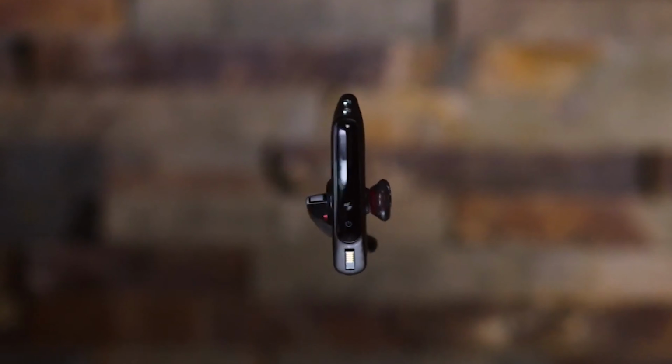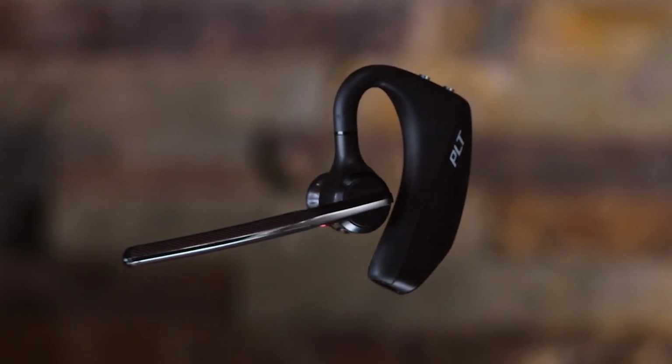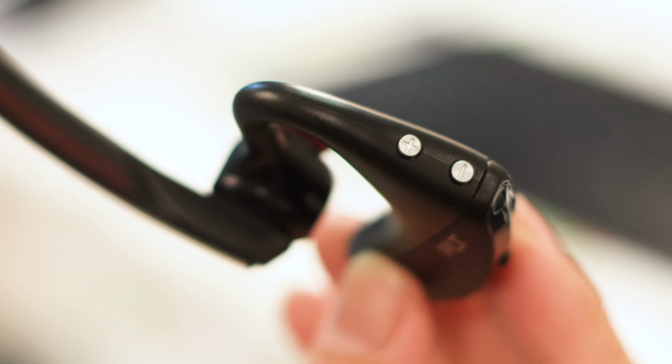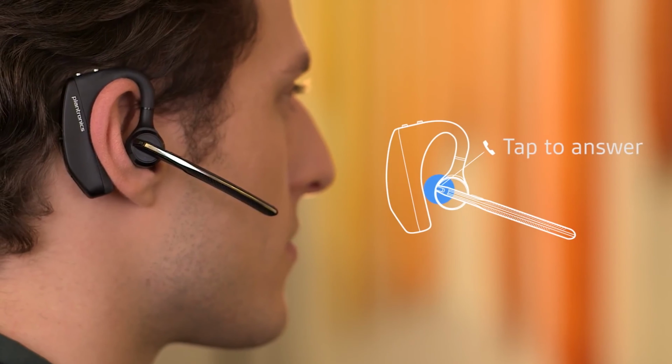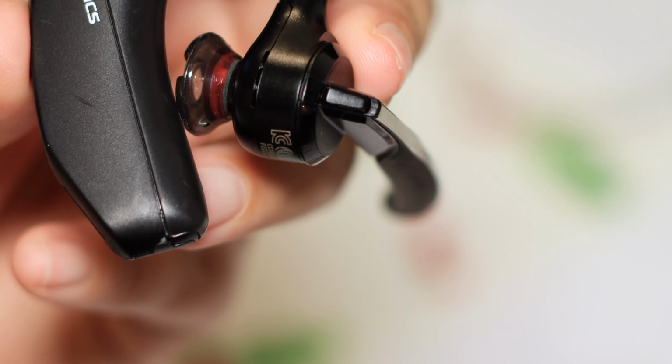Now it may be really small, but let me tell you that the mic from this is amazing. It is absolutely fantastic. One of the best from this sort of form factor earphones. And not only that, it is chock full of features, right? So you've got your usual volume control, you've got your button to answer phone calls and all that, but you also get your voice assistant integration. So at the button at the back here, you actually can use this to activate Alexa or Google Assistant, depending on which one you activate. And on the top here, that's your mute button, but it also works with Siri.